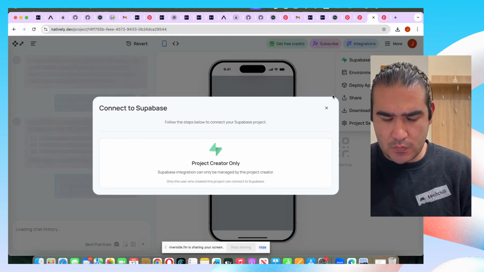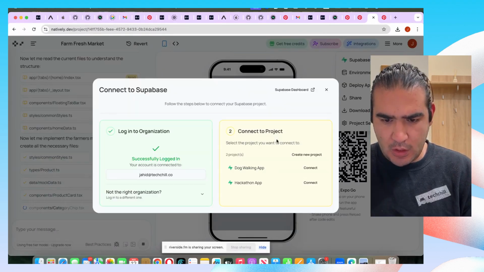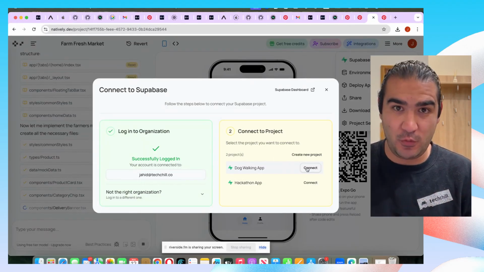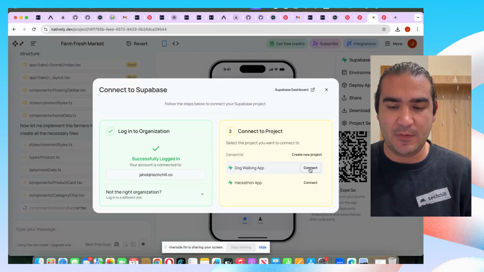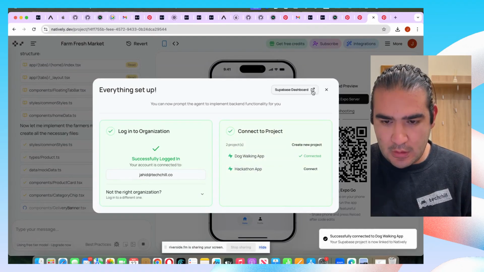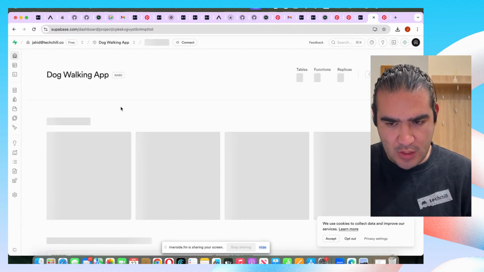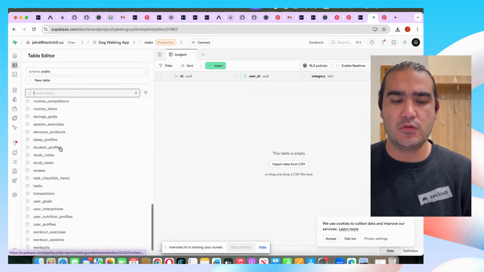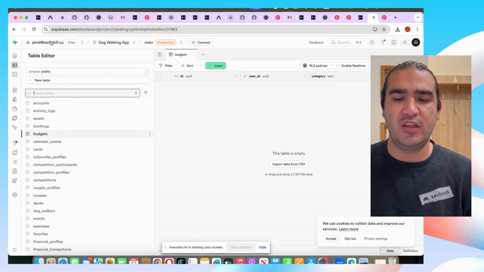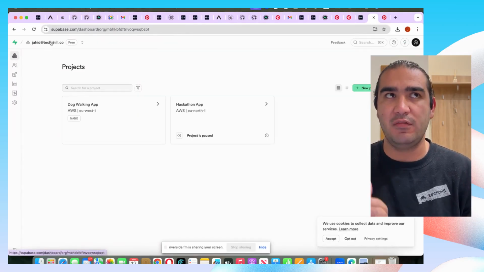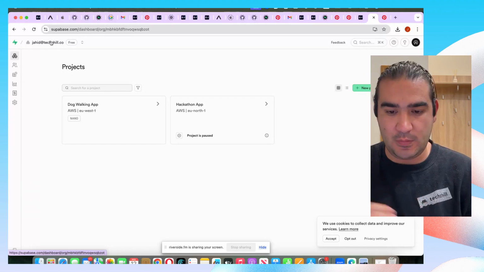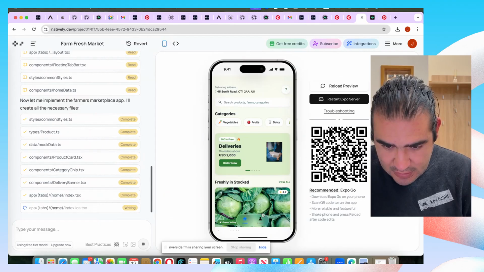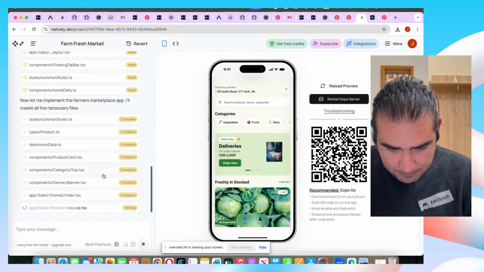I'm going to connect with the dog walking app because I don't have enough space in my Supabase, so I'll just connect it there and let the tables be there. So I connect this one and go to the dashboard. We can count the dog walking app, and you see that there are 62 tables. These tables are all from other apps, so I'm just putting all the tables together. But the base idea is to have tables for every app separately, like a separate project. Perfect, this is done. You see, this is cool. It's working.